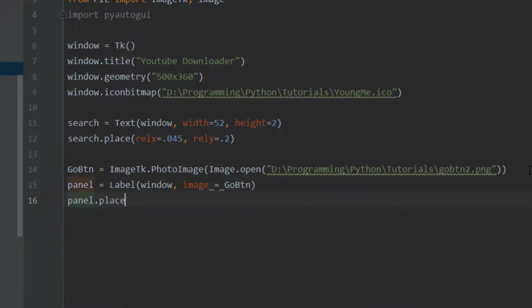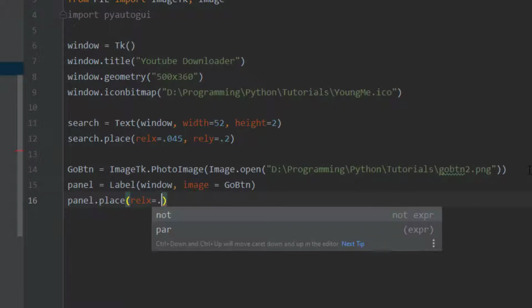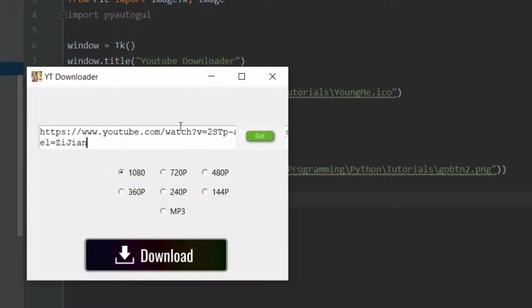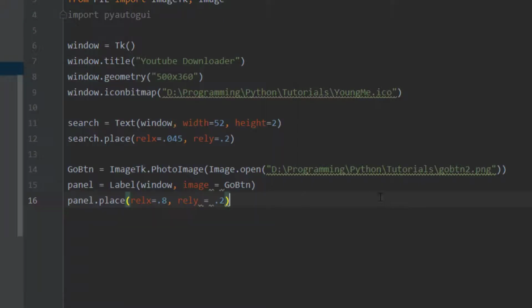We're going to place it at the position rel x 0.8, and the rel y is going to be 0.2. Okay, on the same line as this search box. The little thing you're seeing is because of the spaces, so it's not really a problem, just if you want to remove it.